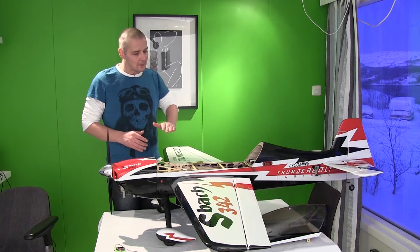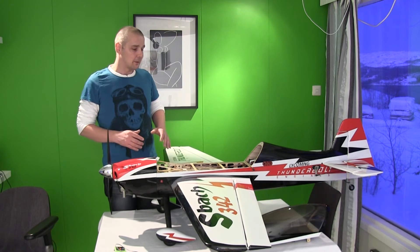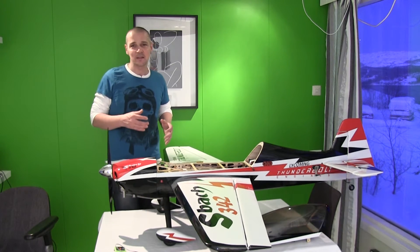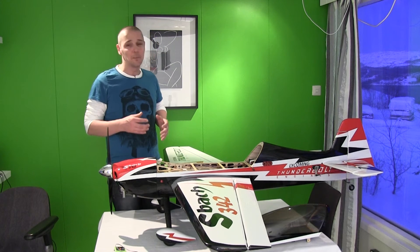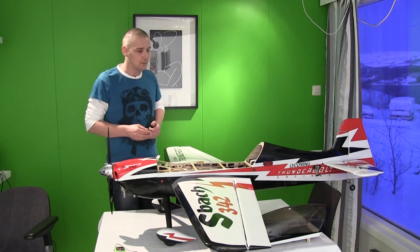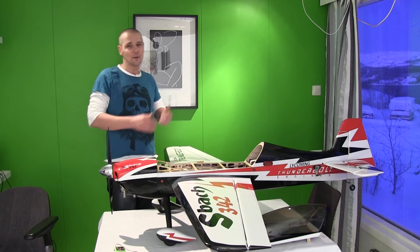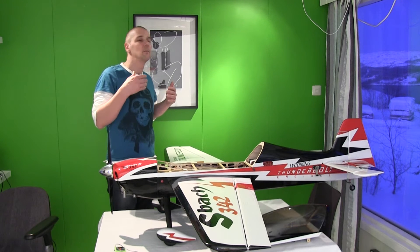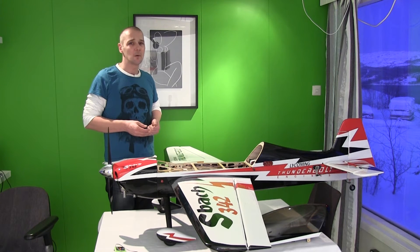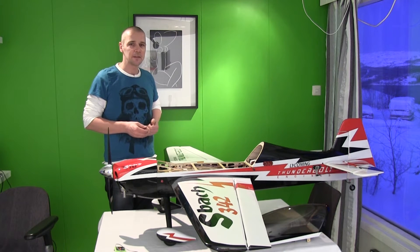There's not much room in this S-Pack to add such a large receiver pack as the AR9110, so I need to build up some ground for it to stand on. I'm going to remove the AR8000 receiver that's currently in the plane — nothing wrong with it, but I want an even safer system. The AR9110 power system is capable of handling two LiPo batteries as the power source, which is very good.